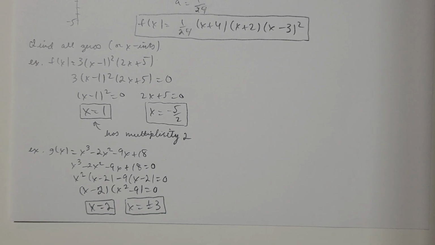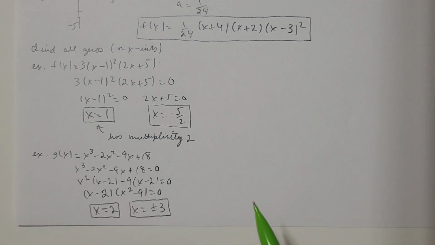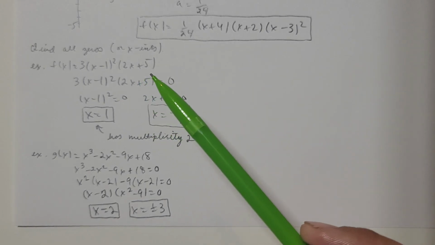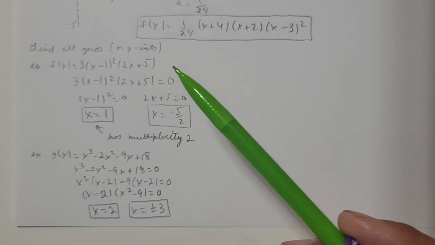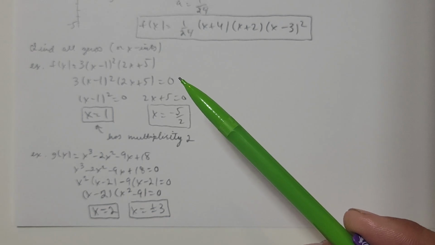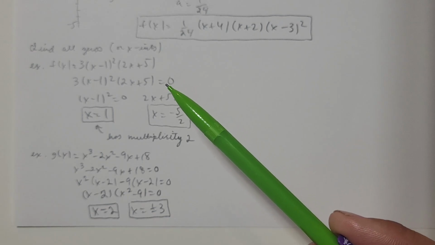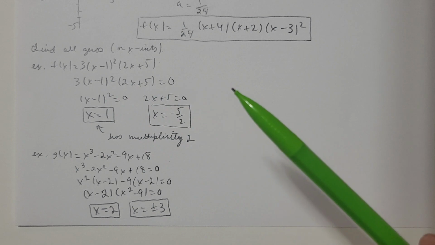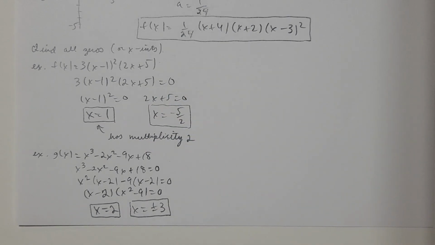All right, we'll get back to section 3.3, and let's take a look at this problem here. I got a couple of examples where we're going to find all the zeros. Now, a zero is the same thing as an x-intercept. Okay, keep that in mind. Because if I want to find the zeros, I need to find all the x values that are going to return 0. Well, if I want to find x-intercepts, what do I do? I set f of x to be 0. That's the same problem, right?